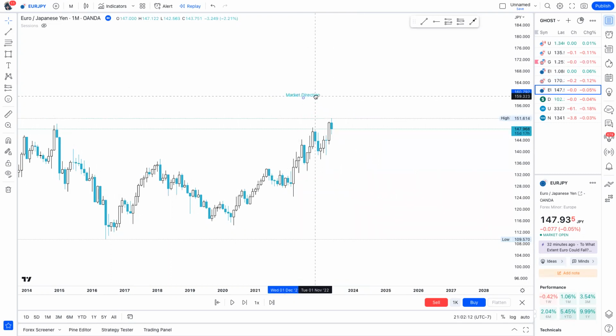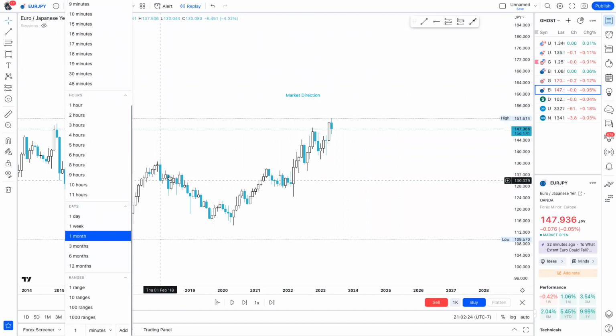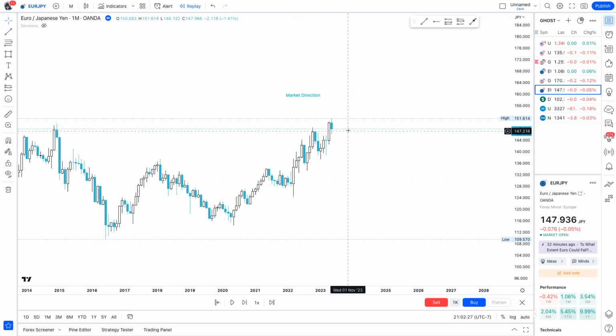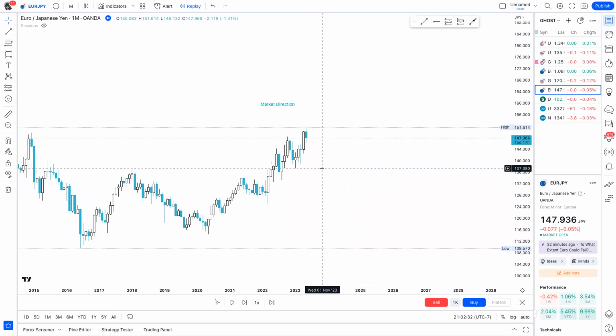So market direction is pretty basic, but it's huge. But you should always get your market direction analysis from a higher time frame. Todd even goes to the 2 month. Some people go even higher up, 12 months, 6 months, based on what kind of trader you are. But for me, I just like to look at the monthly chart.